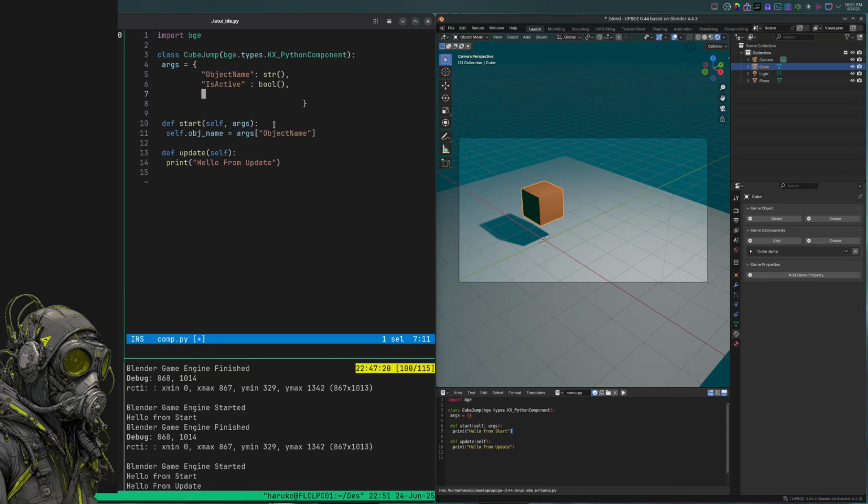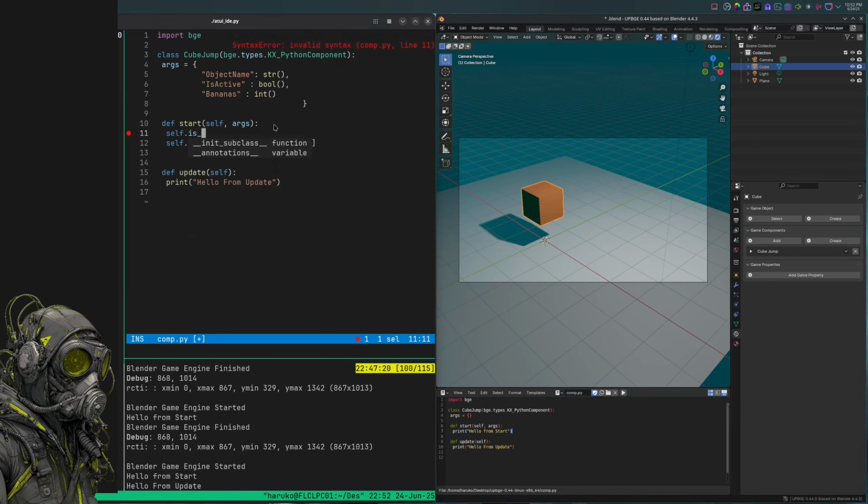Let's go ahead and add one more here. We'll call this bananas, because it can be anything you want. Freaking love bananas. And this will be a type int for integer. All right. So we'll do self.object name.